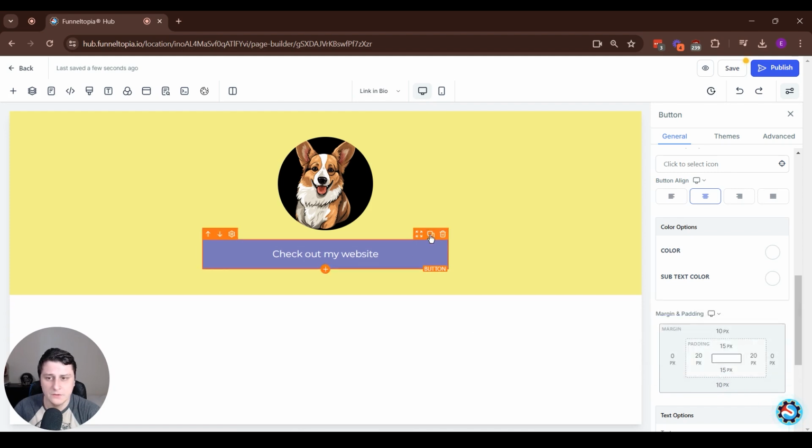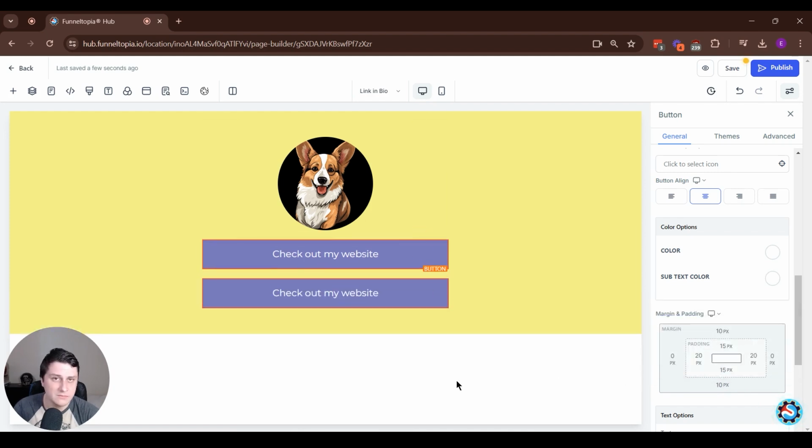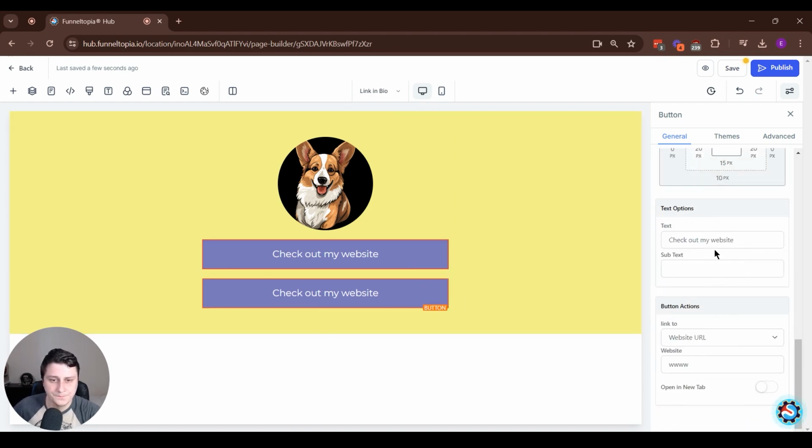10, and now let's duplicate it. A little bit better. Maybe you can do even less. Maybe you can do 5 just to kind of evenly space them out, just so it's not too crowded. And the next one, click on it, text color. Over here, chat, I don't know, podcast, right? Actually name the podcast.